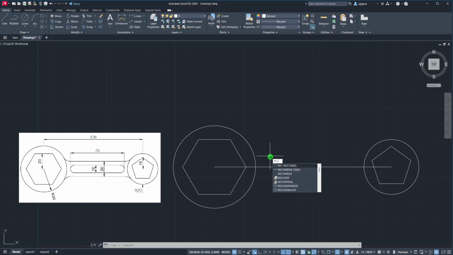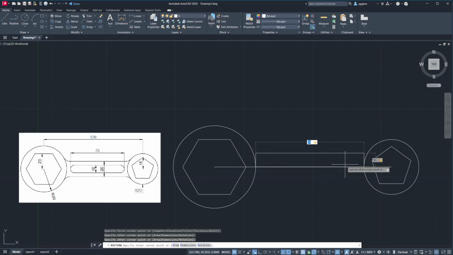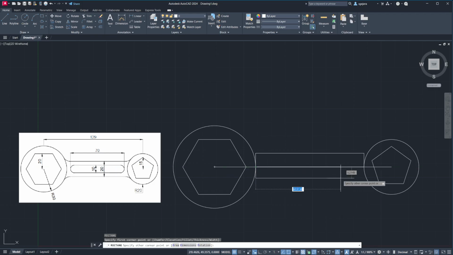So, we can input it. If I do rectangle, we can input 79 for the length, and the height would be 10. That would be our rectangle, 79 by 10. You can do that. But a faster way of doing it, and I'll do it on the bottom side, is I do a rectangle, then I move towards this node, without clicking it, I just hover over it. If I hover over it, it will actually track it. That's what we call tracking.